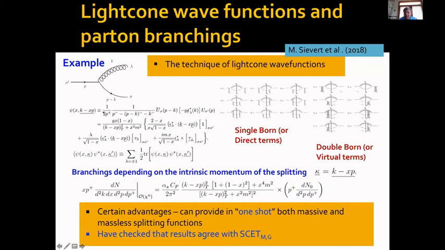One can write the wave function for a quark splitting into a quark and a gluon, and then trace it, square it, and supply the relevant phase space. You can derive both massless and massive splitting functions. That was a really useful insight, because before we had to develop two different effective theories. Now in one shot, we can get both the case of heavy quarks as well as light quarks. And of course, all results agree. So we have solid results which have been cross-checked many different ways.